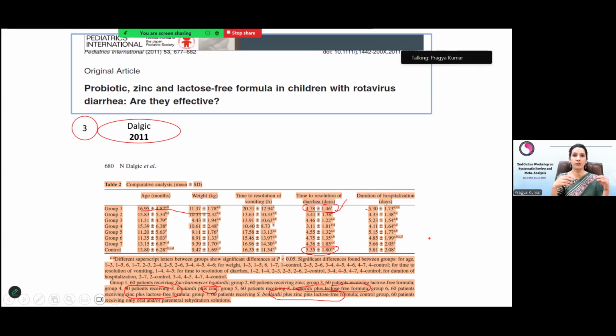Like only Saccharomyces boulardii. You can do subgroup analysis. You can only select Saccharomyces boulardii, and that's what we do. Once you do a broad one and then you do a subgroup, you can analyze only Saccharomyces boulardii, or only Lactobacillus. But again, that depends on the data you get.